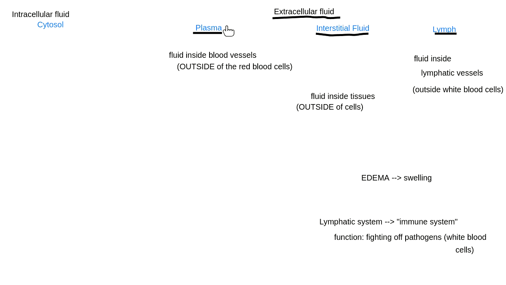And the only difference between them, I mean, their recipes are a little bit different, right? You had that bar graph where we were learning the different types of ions or proteins, that kind of stuff. Those things are a little bit different, but the main difference between them is where I find them. So are we inside a blood vessel? Are we inside tissues? Or are we inside those lymphatic vessels? That's really how these things get their name. Where do I find you? Okay, that's the name of the fluid that's there.